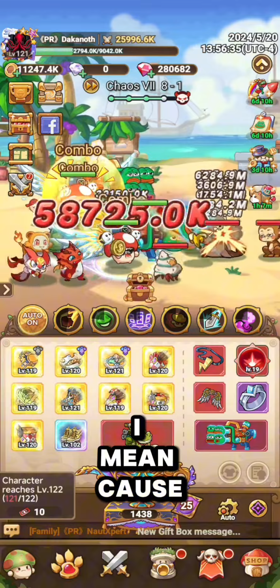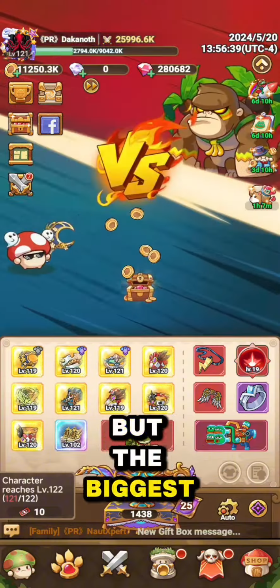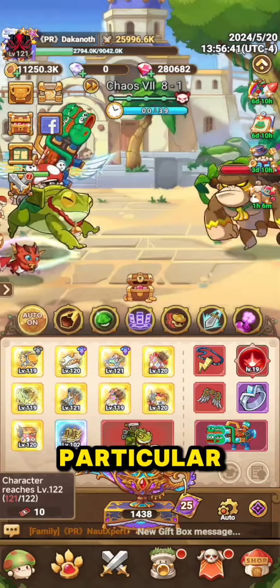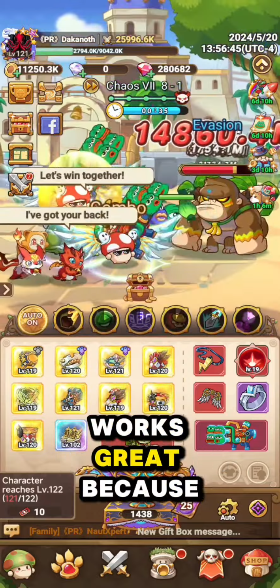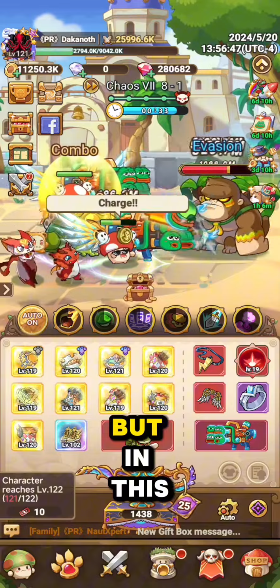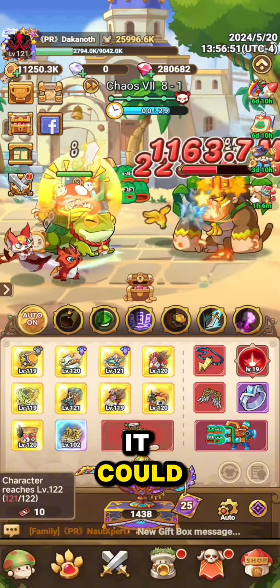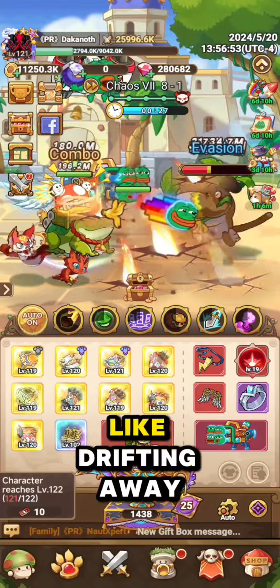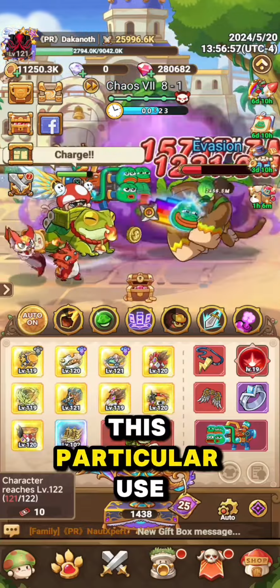Yeah, I'm going to get half a percentage of my max HP, but the biggest issue with my Prophet build in particular is I compare myself to other strength warrior builds, and that skill works great because they have a lot of HP. But in this build, there's not enough HP to make that skill work as well as it could. And so for that reason, I'm drifting away from that skill and more towards Blade Pierce for this particular use case.